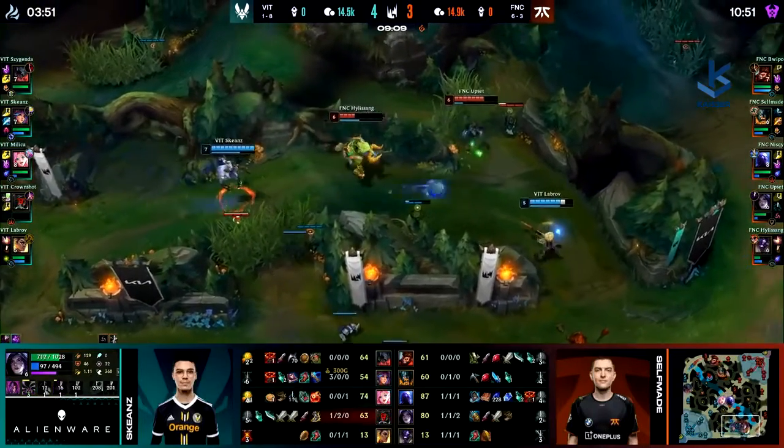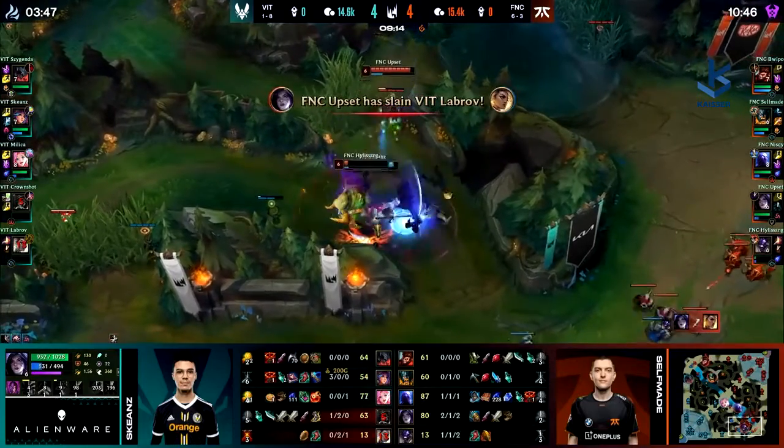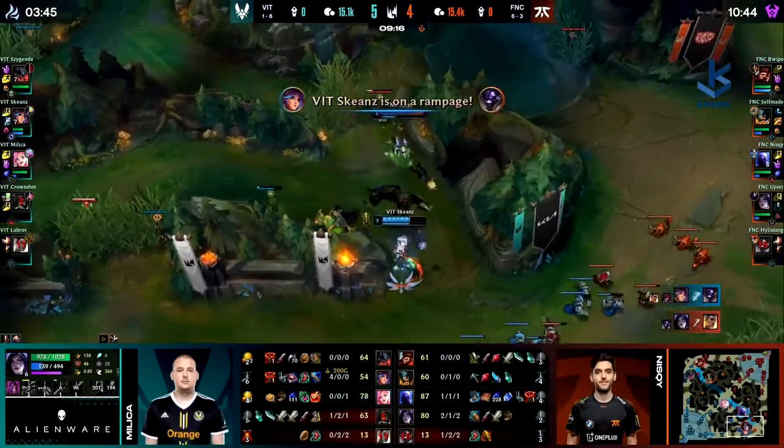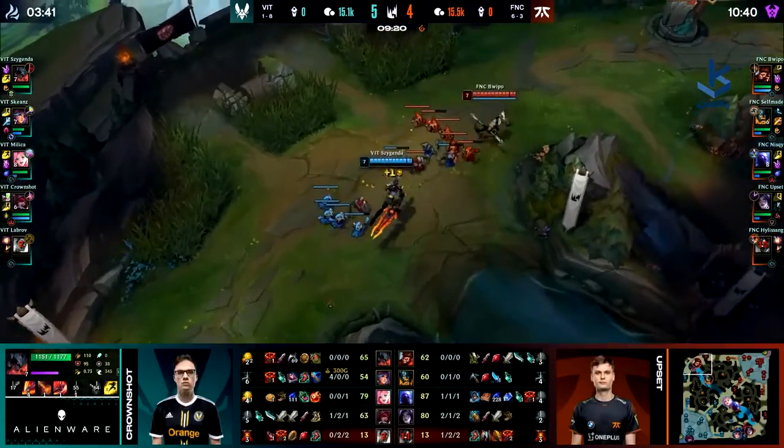Lebov has a good flank position here. Hylissang has the Unbreakable Will. Will get the knock-up. Upset going in once again. Here's Skeens to get the kill onto Hylissang. Now the question is, can Adir take down the KaiSser? Instead, Skeens will just walk away.